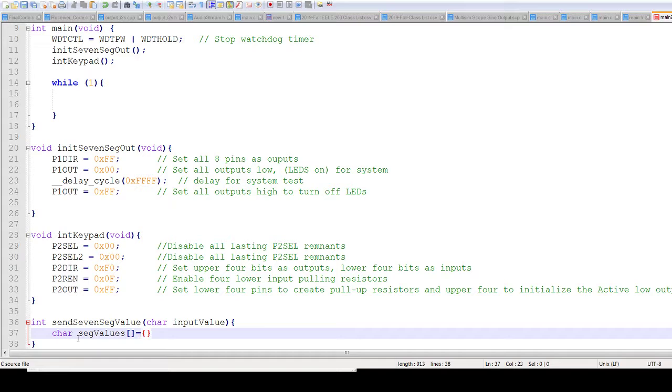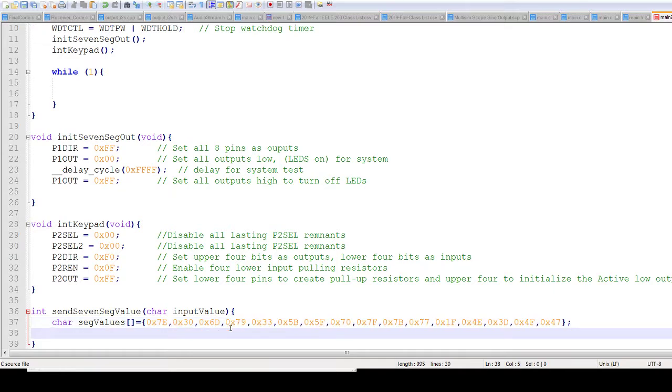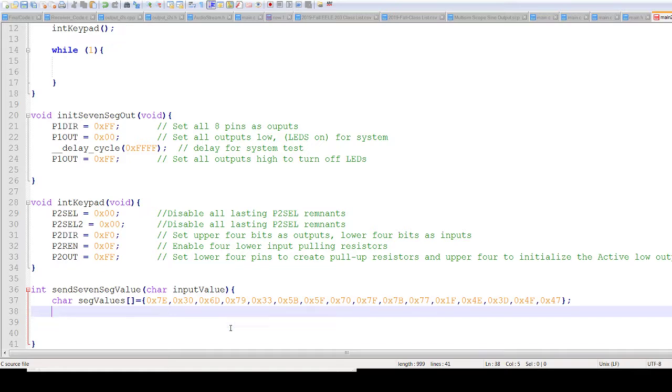Now, I'm just going to paste this in, and I'm not even sure if these are right because I'm just kind of going off of old history. But these were the values that I had for those in order 0 through F. Okay? I'm not going to comment anything on that one. I'm just going to say those are the segment values. I'm going to do something interesting next.